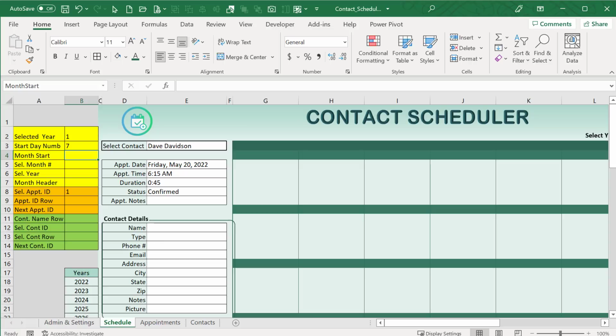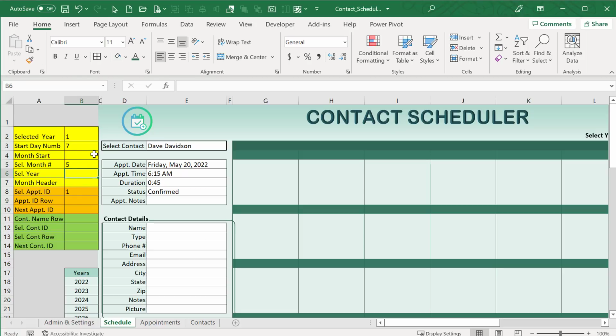Next up, I want to know what month we are starting. That's going to be based on the selected month and the selected year. So let's say my selected month is 5. That'll change. What is the selected year? Now I know the selected year is based on this. So if I run a formula based on that, we can use INDEX.